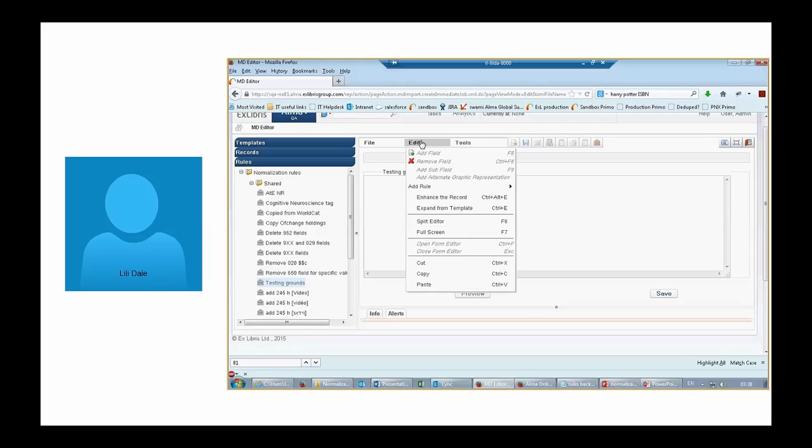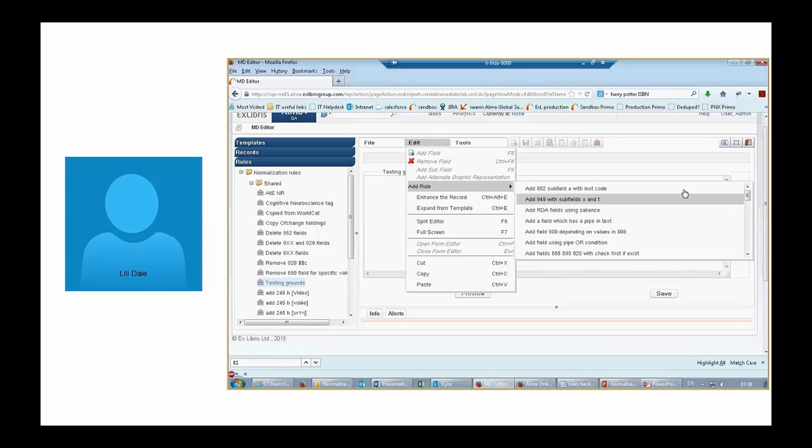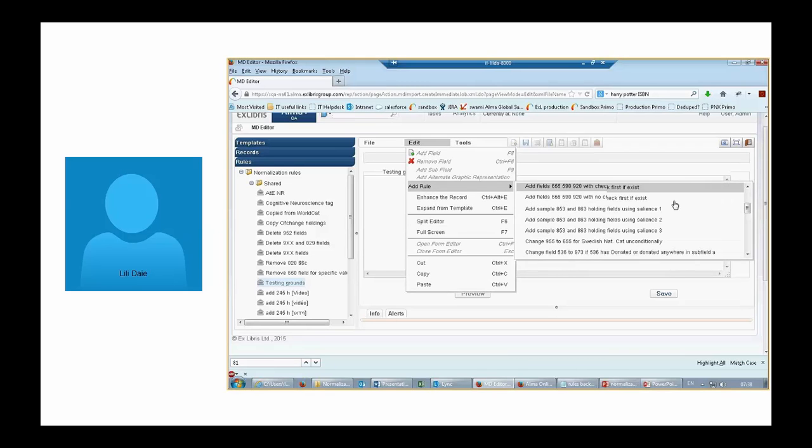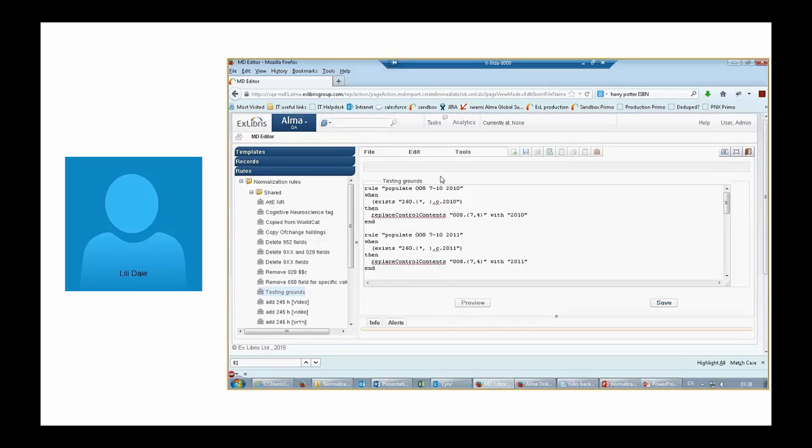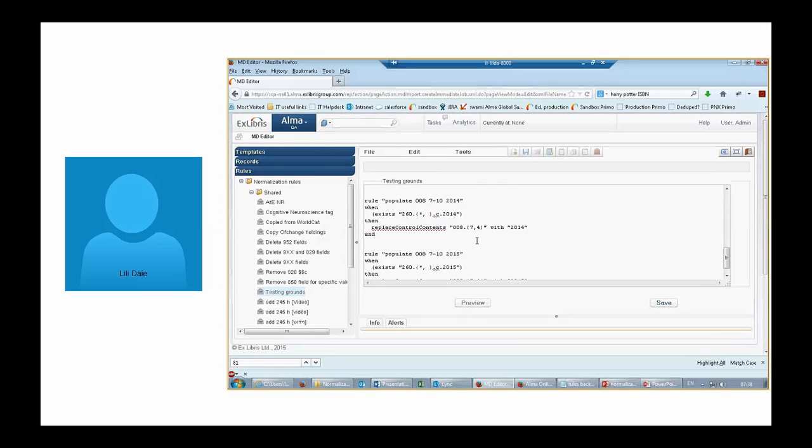You can go to Edit, Add Rule, and there are quite many out-of-the-box normalization rules that you can just choose. In this case, Fix and Populate 008. You can choose it, and you have years 2010 to 2015 already here.